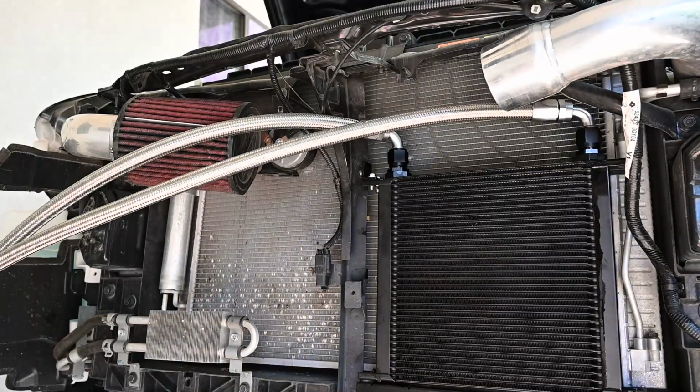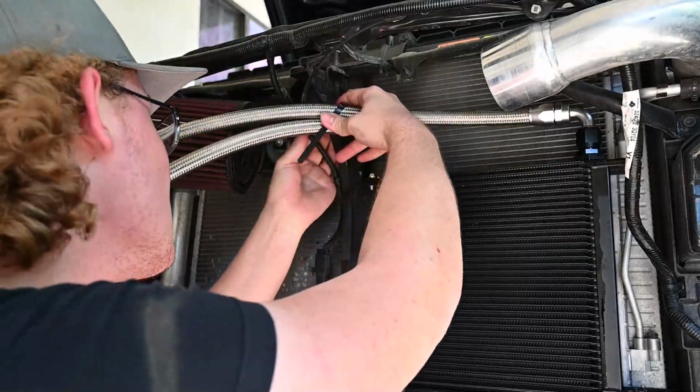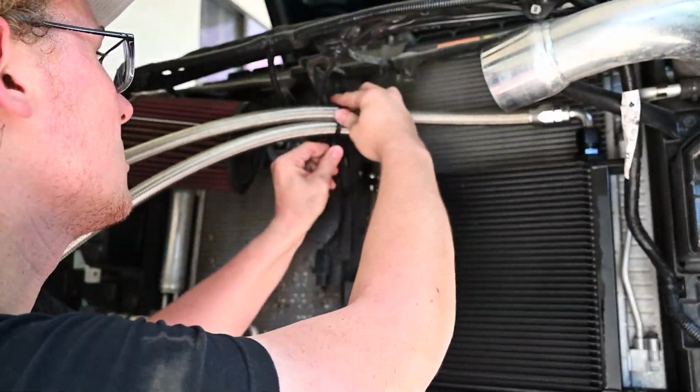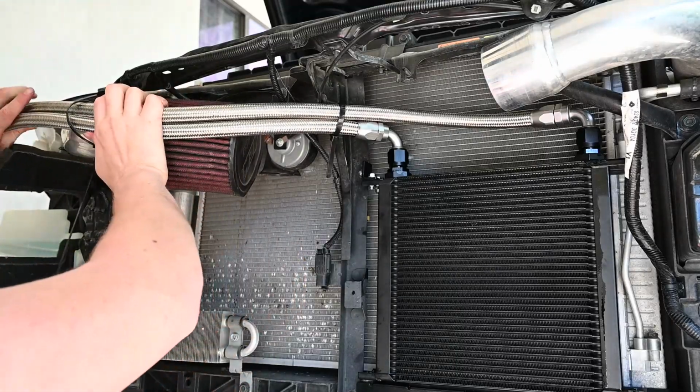Now with the lines hand tightened onto their fittings, we can start to route the lines themselves. Z1 Motorsports supplies a lot of zip ties for you, and it's really helpful keeping the lines all together and helps routing them a bunch.